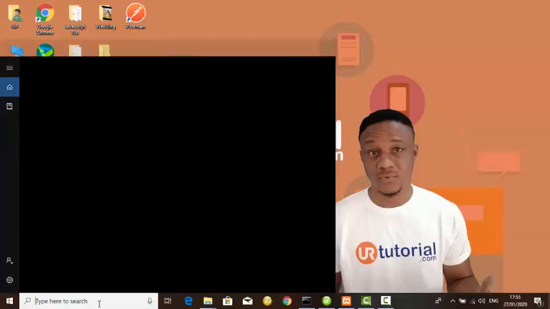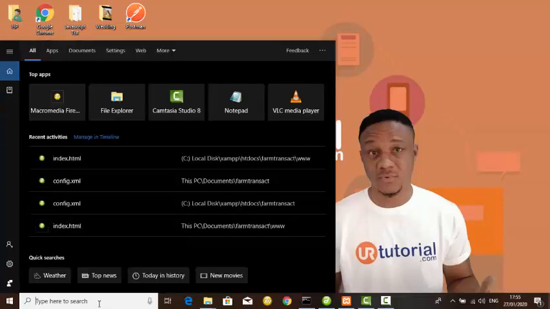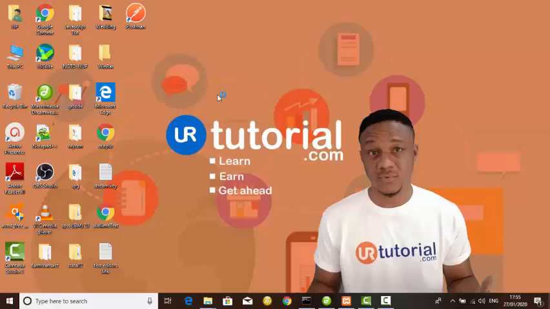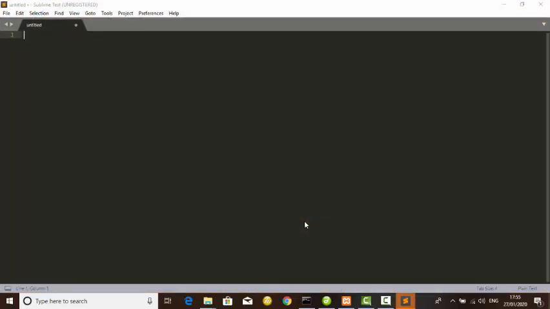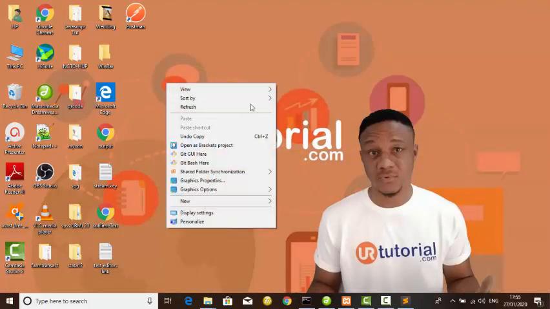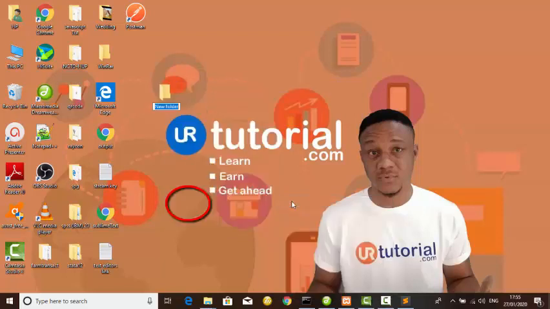To do that, I need you to open your Sublime. If you watched the tutorial from yesterday, you have your text editor ready. Let me go ahead and open it. Okay, here we are. Now I want you to organize your working space. Go over to your desktop and right click, and click on New Folder. I'll call this HTML. All the things I'm going to be doing, I'm going to be storing inside this folder.